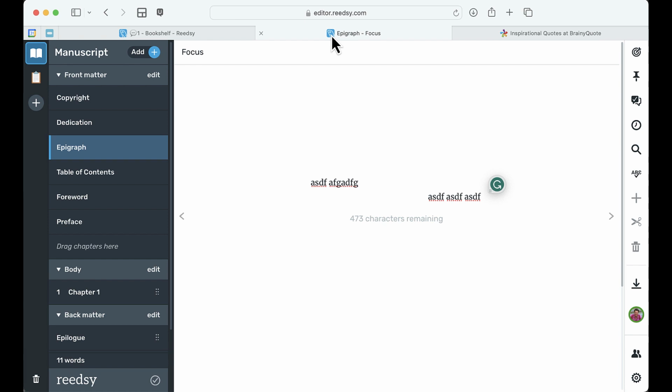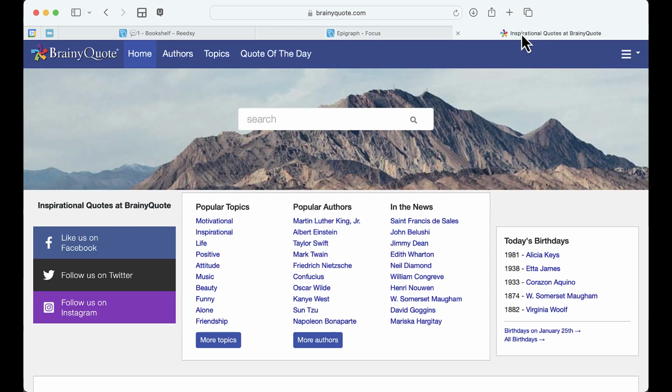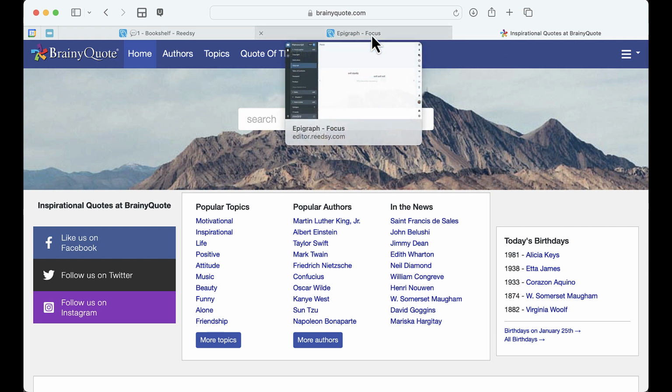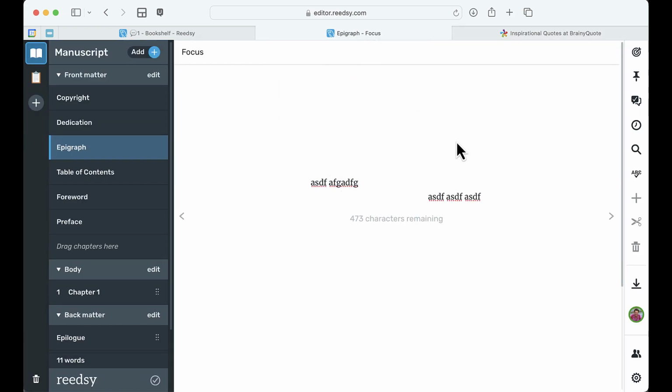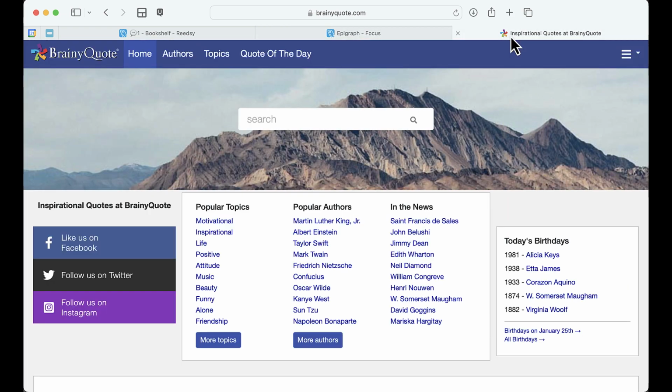I've got basically two things I want to focus on this year. It's this one word book, helping you get your one word book done, and an anthology called Now What? So those are my two things I want to focus on. And this book, I'm showing you how I do mine to help you with yours. So I'm over here in the epigraph. I've got to find a quote and a person to say the quote.